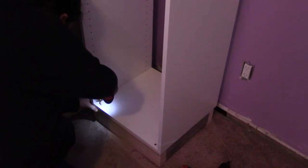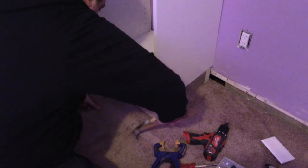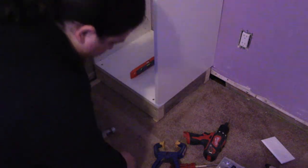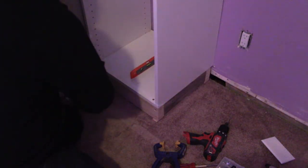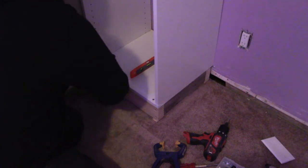Mounting the cabinets into place was a little bit of an ordeal. Basically, once I mounted the base to the cabinet, I could finally sit it into place, make sure it was level and square, which I took care of with some cedar shims under the base. Maybe I should have cut the carpet under the cabinets out. It would have allowed the cabinets to sit directly onto the subfloor, but I didn't, and it's done now, so whatever. Once the cabinets were square and level enough for me, I can screw them into the wall with some small L brackets.